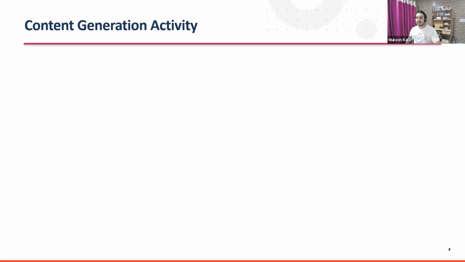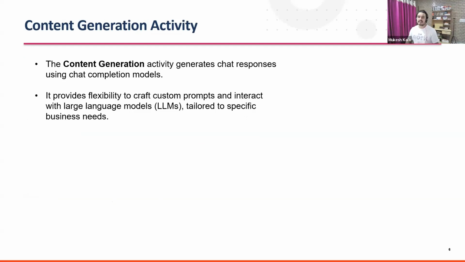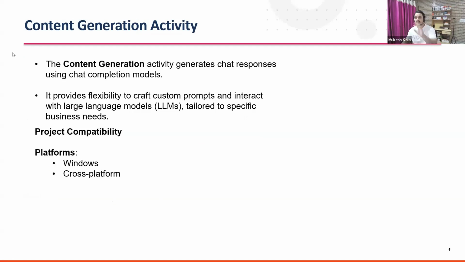With that, let's talk about the first activity today. The first activity today is content generation. It's a simple activity where you just have to provide the content and it will generate the response for you. I'm going to show it to you practically after this session. I would request you to open up Studio Web and try this on your own so that you don't forget the concepts. Let me quickly show that to you.